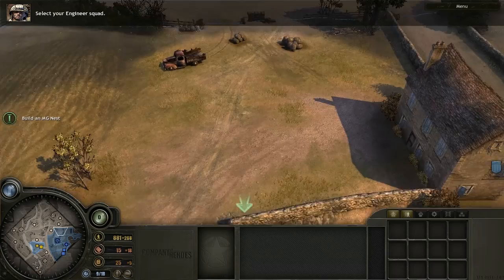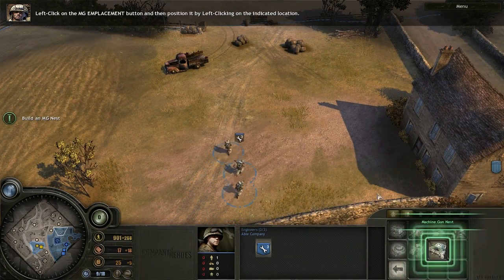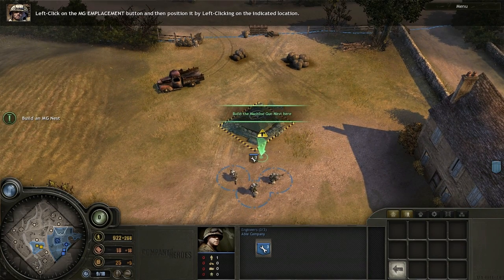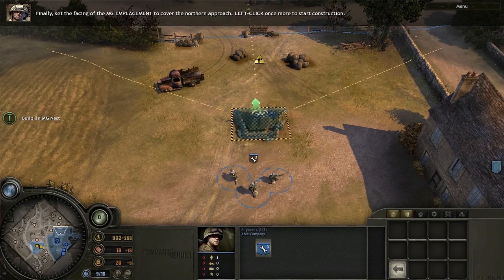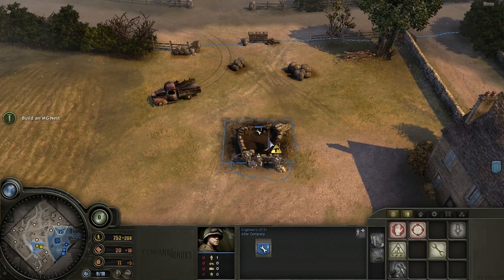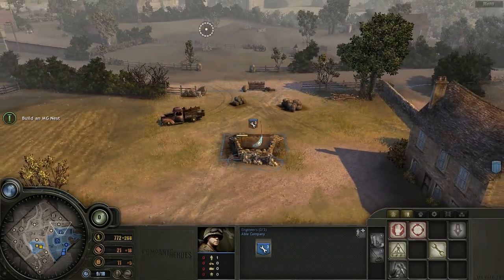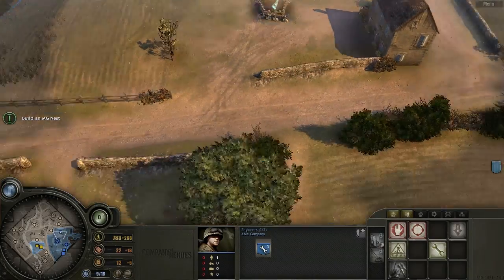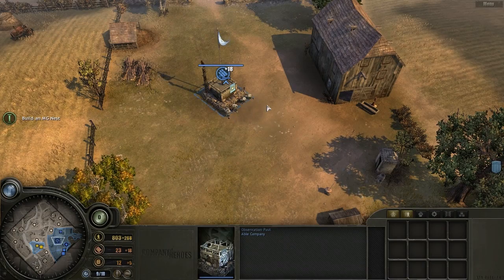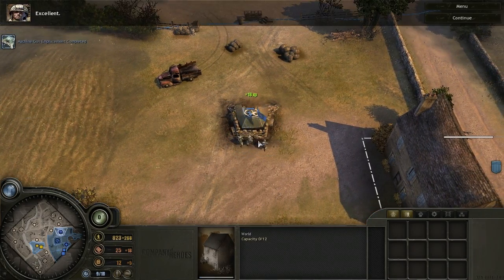Select your engineer squad. Click ready on the flashing field emplacements. Left-click on the MG emplacement button, and then position it by left-clicking on the indicator. Finally, set the facing of the MG emplacement to cover the north. We need an MG nest in there. That's it. Excellent. Construction finished.